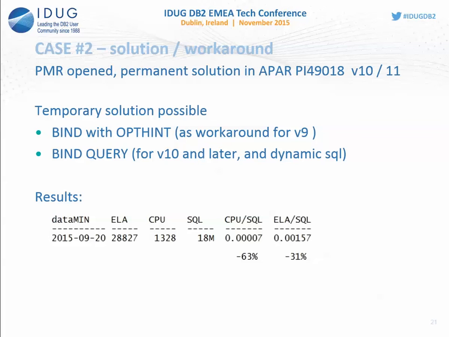So this is an example of optimizer limitations, actually, what we see here. We had a supporting index for the join. We had, let's say, the best index that we can probably have, but it was not chosen. So this query was quite complex. It was joined on 18 columns, and it also involves a declared global temp table, which has limited statistics, actually. So the optimizer was kind of lost. So in version 9, we gave the customer the workaround, and we are fixing this in version 10 and 11.